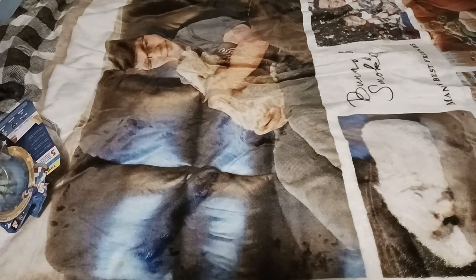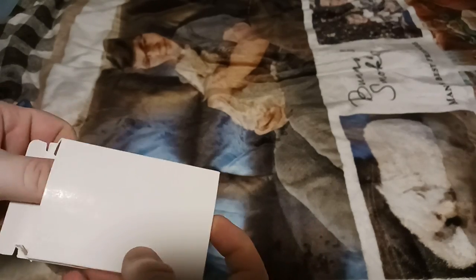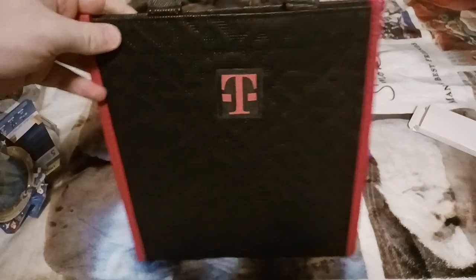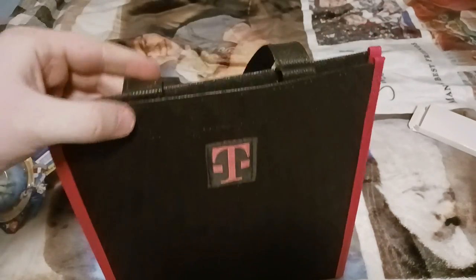Okay, so we're back. And I just want to show off some other miscellaneous things before I show off the most exciting stuff. So, in this little box here, the battery for my iPod, so now that can be done. Yes, I'll show off the iPod when it's done, don't worry. Next up is the free T-Mobile lunch bag. I thought it looked nice. I got it for free by using T-Mobile Tuesday. What can I say? Nothing to complain about here.